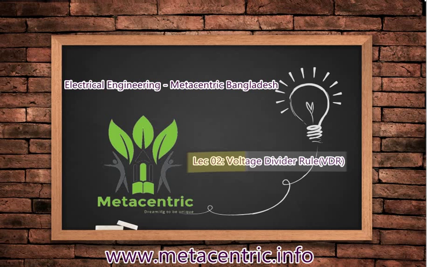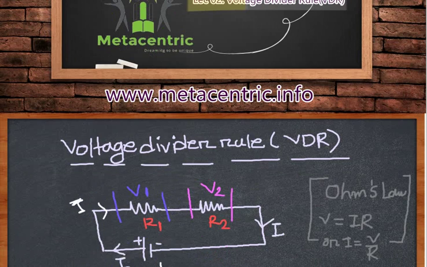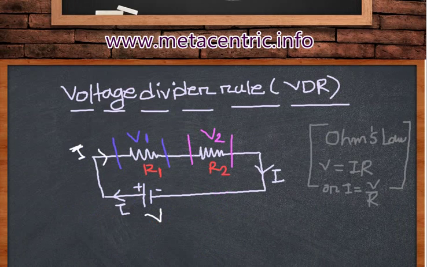So first of all, we know that VDR happens whenever we face a series circuit. Voltage gets divided in a series circuit, we already know that. Let us consider a very simple circuit consisting of R1 and R2, two resistors in series. The applied voltage is V and the current is I. The current I remains the same for all resistances.